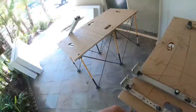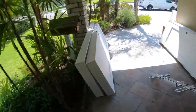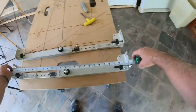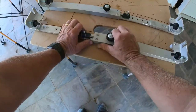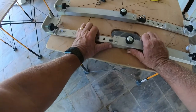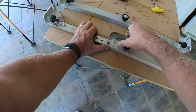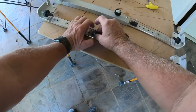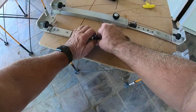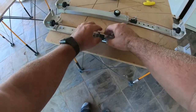So 29 5/16. This should be 28 5/16. And what you do is you literally just adjust these until you get it perfect. Do it without those installed. Get it to exactly where you want it. Lock it down and then put in your spacer. And if your spacer doesn't fit, you have to adjust it, get it right. But once you lock it down, don't move it. Just make your fine adjustment here.